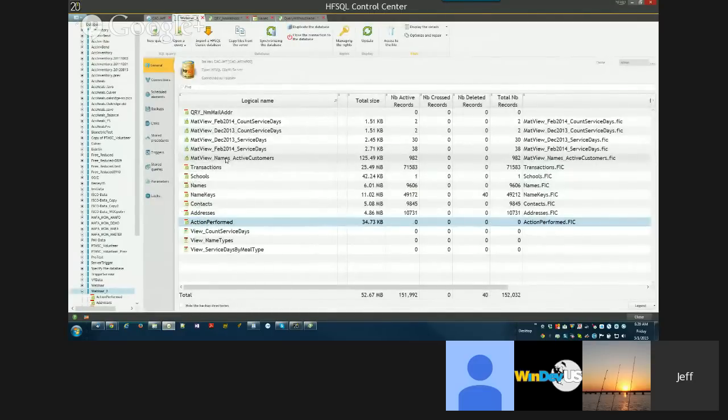Now, there are functions that you can use to refresh these views if the data changes and you need it. And what I did is use these views to have data from a particular month and year for the service days of our meals program and a count of those service days. This is a view of a view. We go back over to the definition.